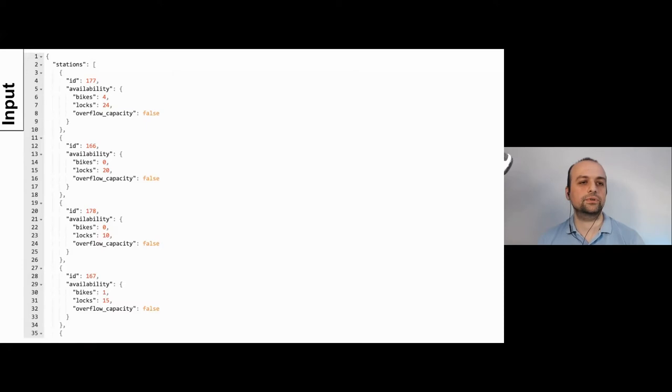You need both of that information for two reasons, right? One is that I want to get a bicycle, and the other is that I have a bicycle and I want to park it within the time that was given to me to use that bicycle. So if there are no locks available, then you're in trouble. Then you need to find another stop, right? So this was the data.